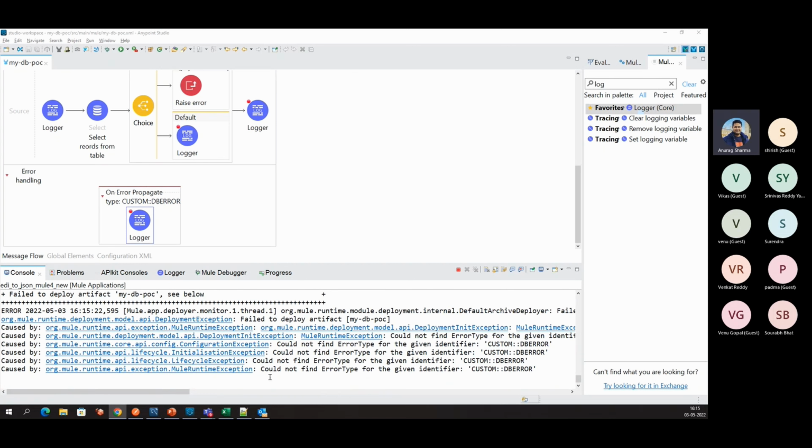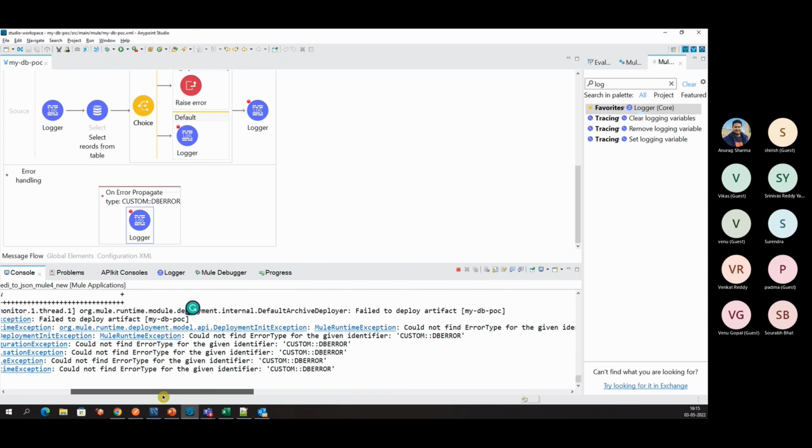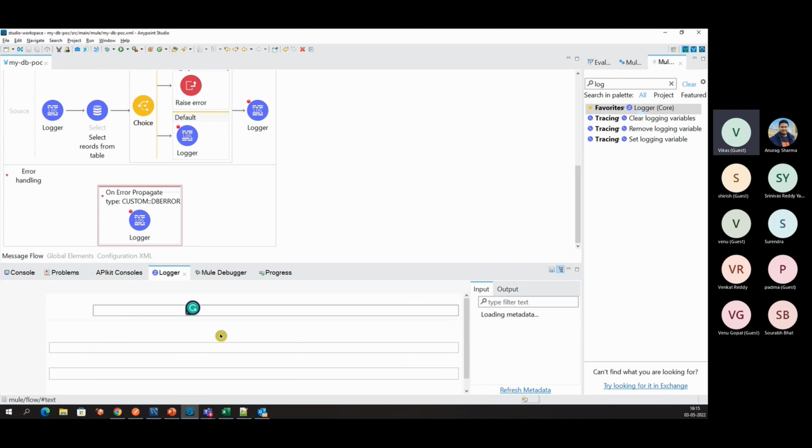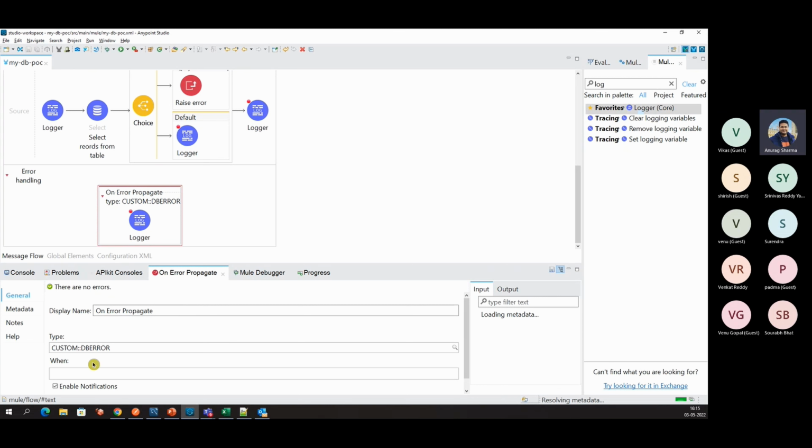Could not find error type. Why? What mistake am I doing? It will be single colon, not double colons. It should be single colon custom single colon DB error, or it should be double colon. Okay.